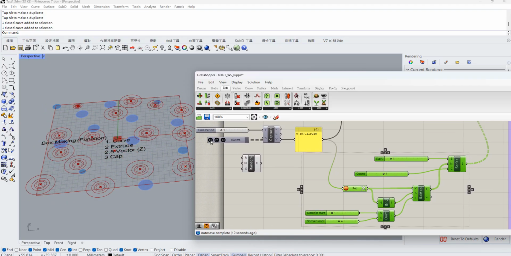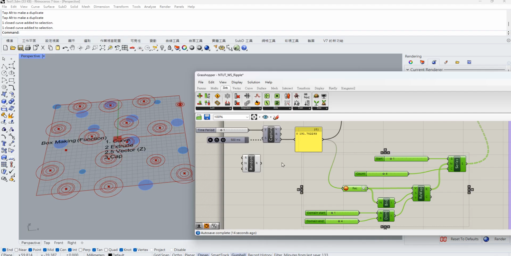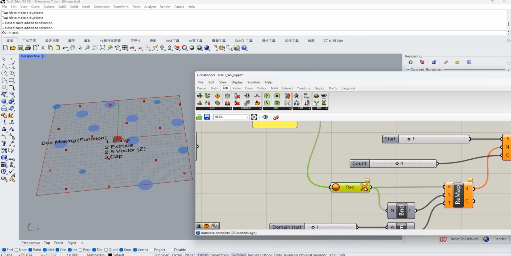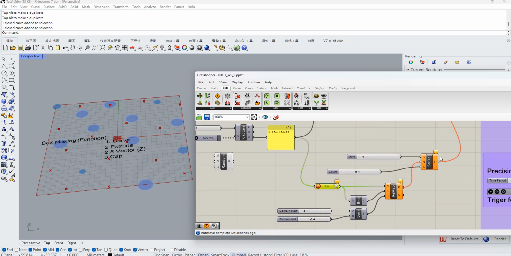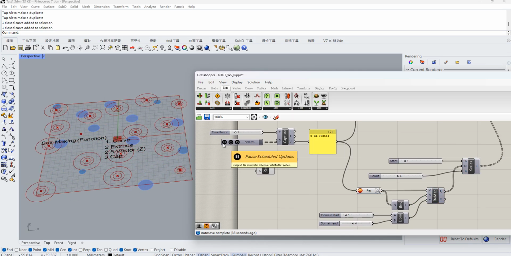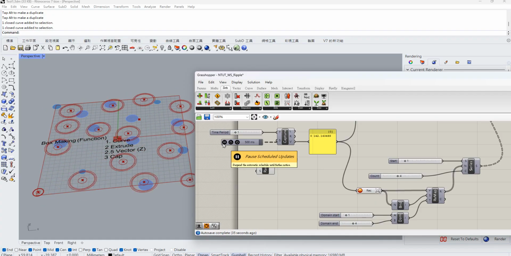Oh, by the way, if your computer is a little bit laggy or slowed down, the first thing you can try is to clear the data. Click this cross section and clear all the data. All the rest of the components, since there's no data inside, will turn orange. Then restart again so that you will somehow speed up your computer performance.